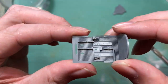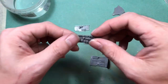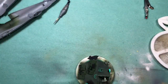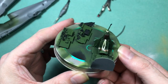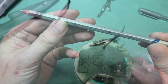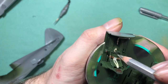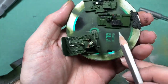And here you can see the cockpit floor and sidewalls all nicely together, really nice detail. Then we have got it painted. The straps on this one, I'm actually using the decal. And all I've done, I've left it on the backing paper and just cut round it and then folded it in. And hopefully, once it's all been painted and glossed, and then matte coated, it should blend in. Well, that's the hope anyway.